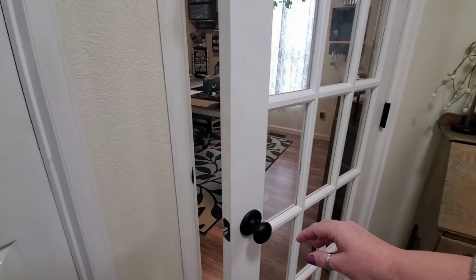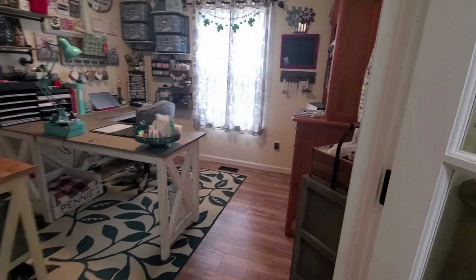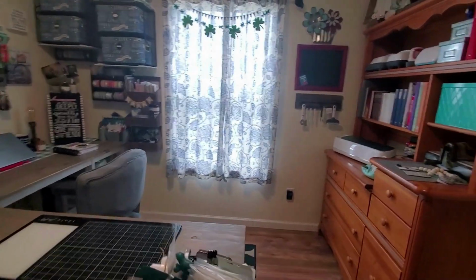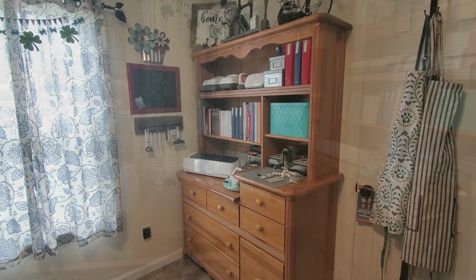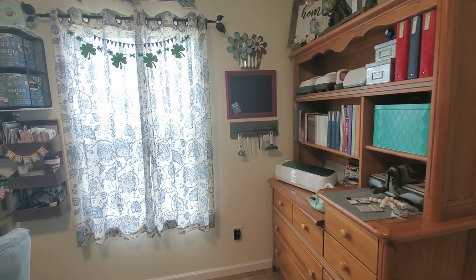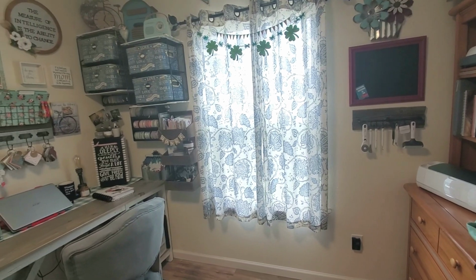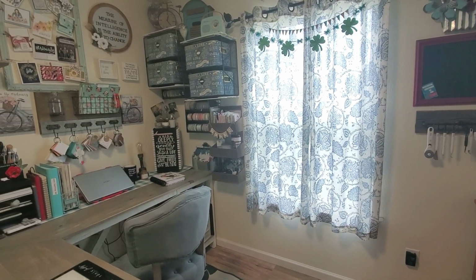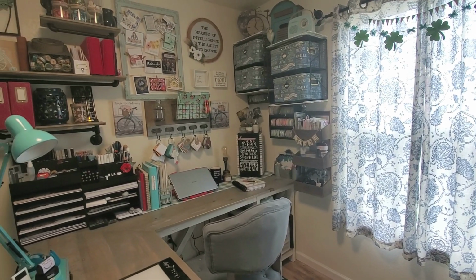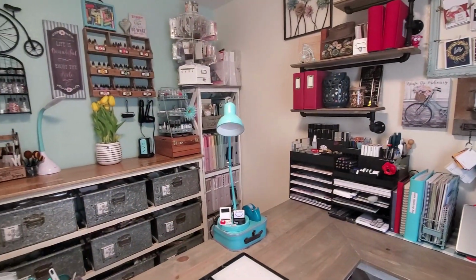So here we are walking into my craft space. I have a nice glass panel door that my husband created for me, and we're just going to do a quick pan around the room. This originally was a bedroom, so you're going to see a closet. You're going to see a nice great big window that lets in a lot of light. It is just a 9x9 space. We used to have 3 boys that bunked in this bedroom, and now that they've all moved away, it is my craft space. So today we're going to go ahead and take a look at this desktop.